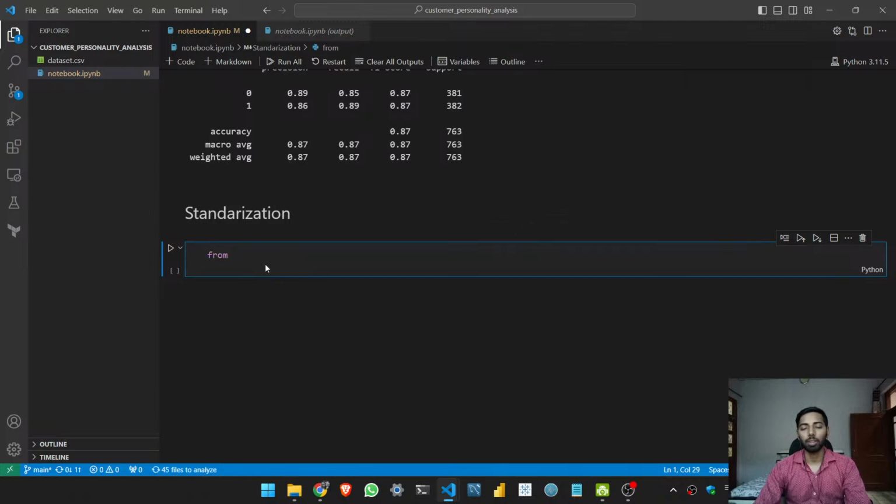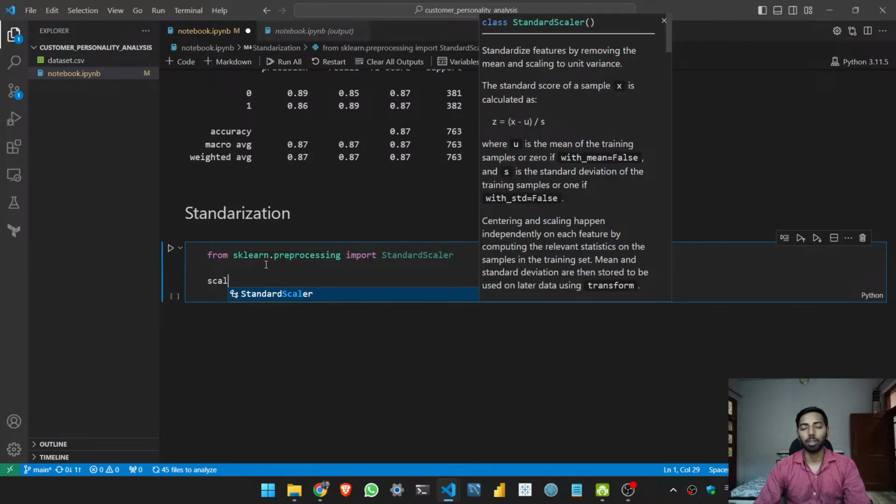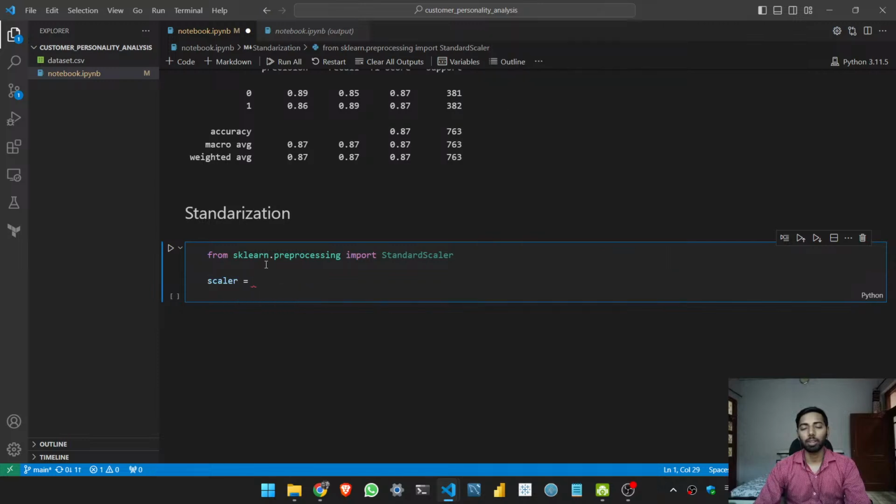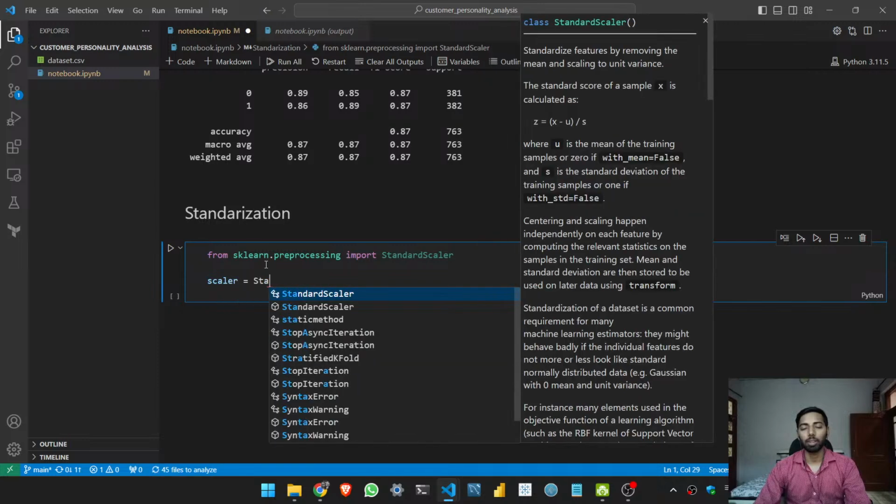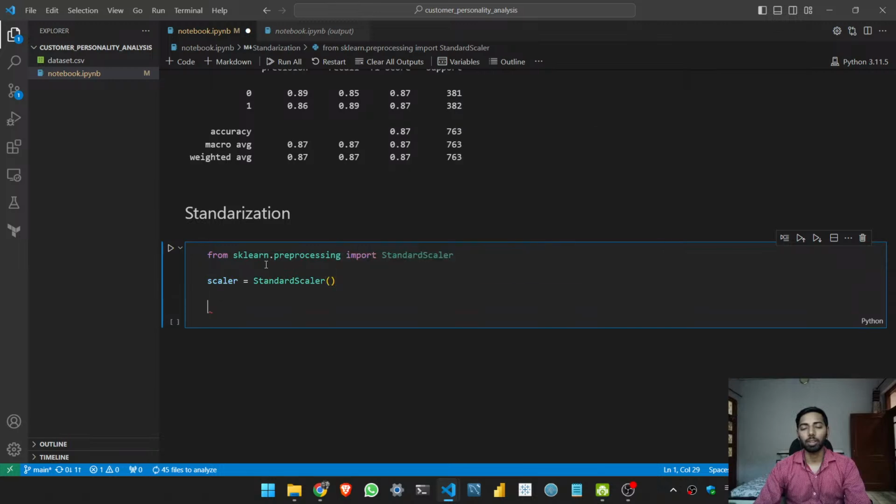First, I have to import from sklearn.preprocessing import StandardScaler, and then I have to define my standard scaler. Then X_train, yes, I will save this in X_train.